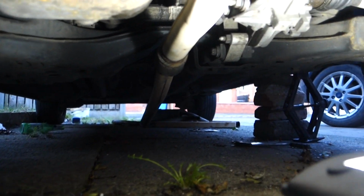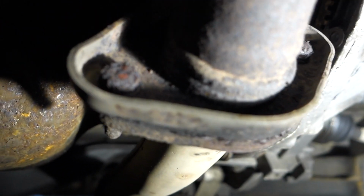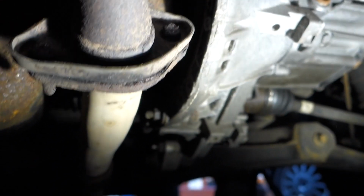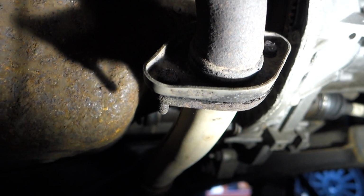So the next thing you do is quite simply, it says simply, undo these two bolts here. Just move the light a bit so you can see, it's quite dark under here. So you've got 1 and 2. As you can see, they're very, very corroded, as expected. And they do have a nut on the back. So it's just a case of cracking that corrosion free.